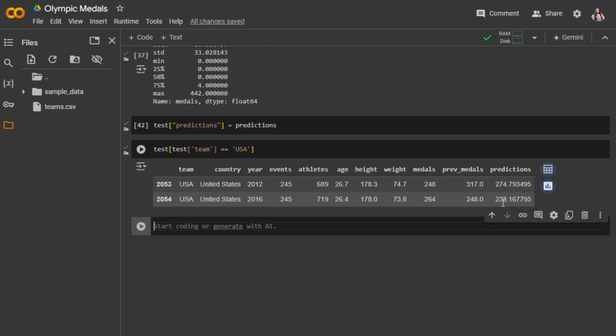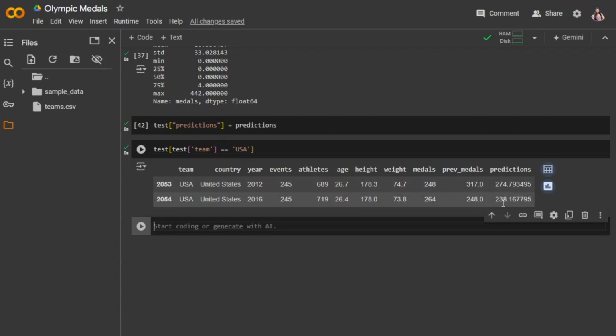So in this project we analyzed a dataset containing information about Olympic teams from various countries over the years, and the model's mean absolute error on the test set was 3.22 medals. Given the high variability in medal counts, with a mean of 10.56 and a standard deviation of 33.03, this error is reasonably small.